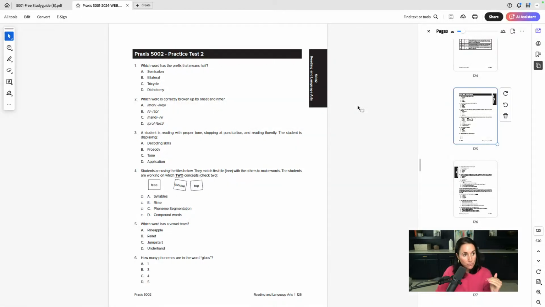Do the practice problems for that section, go back, fix up anything you have, move to the next section, do that. When you finish everything, redo the first practice test, read the actual answer explanations, see where you're still low, go back and study, and then take the second practice test as a post test to really see where you are. That's how I would study for this exam.